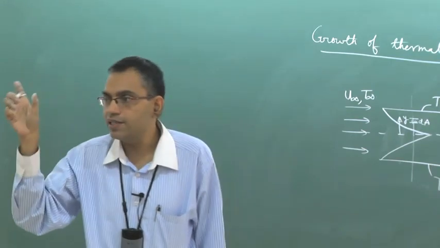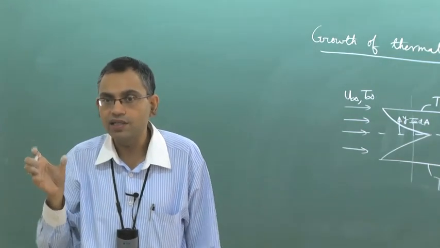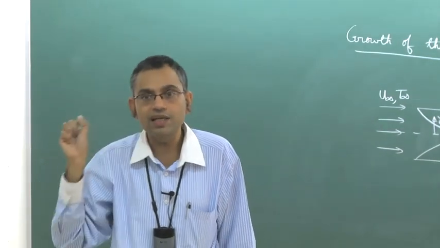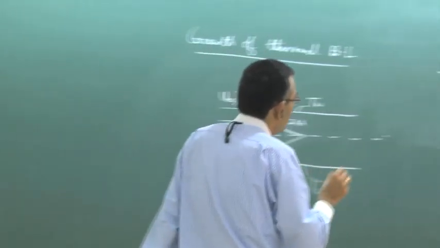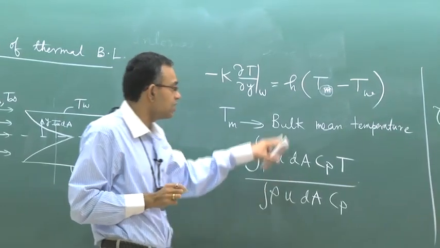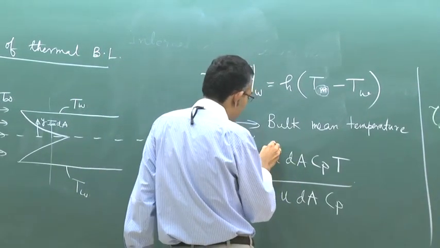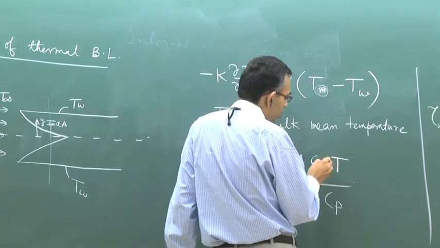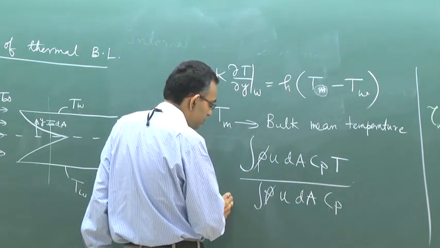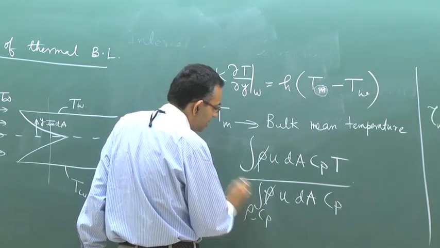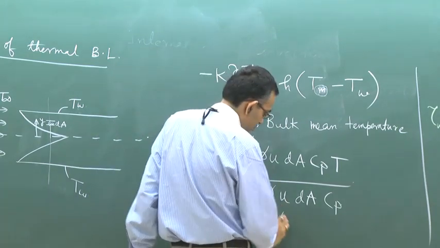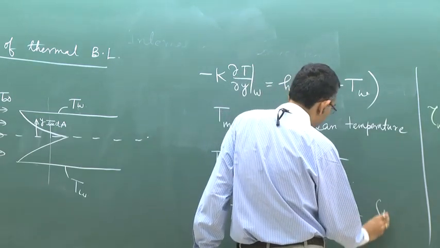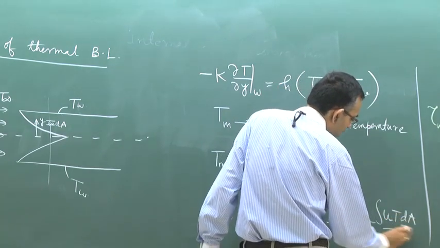So, when you write the thermal energy of a flowing system, it is not independent of velocity. That is where convection is related to fluid mechanics. So, when you write m dot into h, in that m dot the velocity is there. So, you cannot write the average temperature without referring to the velocity. So, this is called the bulk mean temperature, but if you have rho constant for this particular problem and Cp also not changing, so if rho Cp are constants, then Tm is equal to integral of uT dA by integral of u dA.